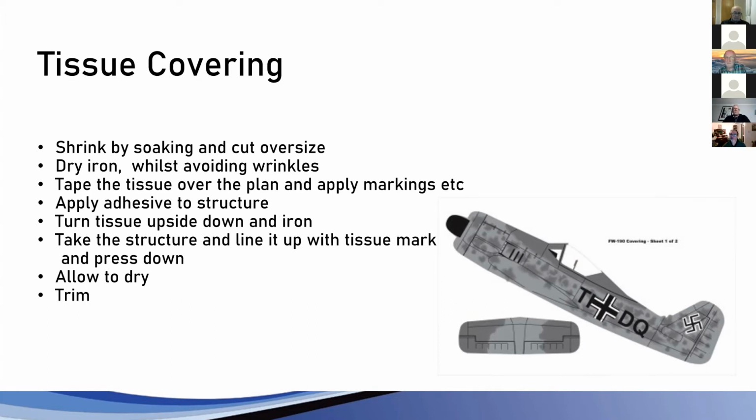Thanks, Tim. Well, my markings, this is my chambermaid model. So another racer, fairly simple, as Andy said. The nice thing with this one is the chambermaid was a sort of cream color anyway, so it's just plain white Izaki tissue, which looks a bit cream. The markings here are done, as you said, drawn, just laid the tissue over the plan. I just drew the outlines with a fine pen and then filled in with a Sharpie. Very straightforward, nothing complicated.